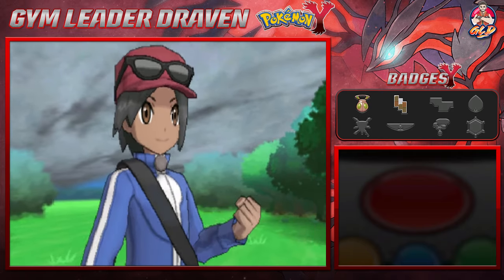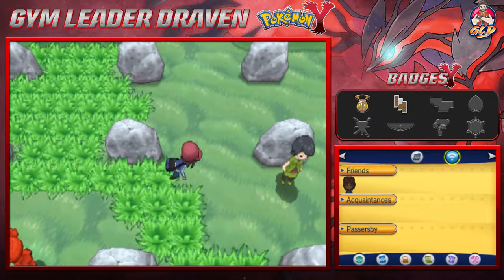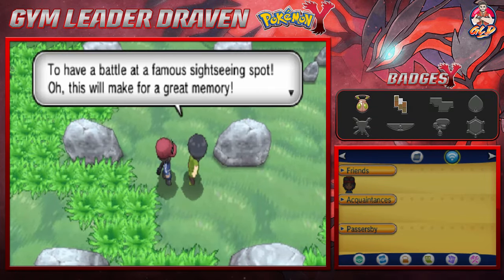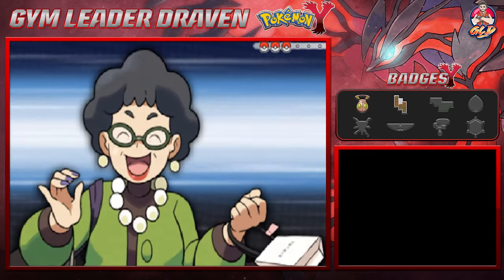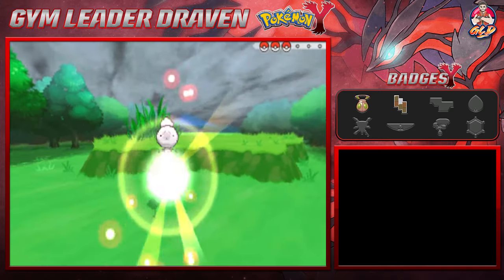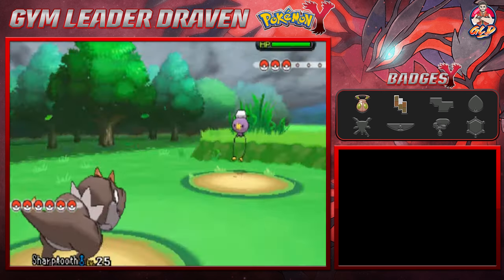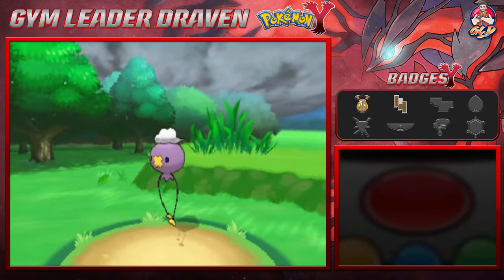I think. I hope. And look, we defeated another Team Flare Grunt, I think. Yes. With Toothless. Okay. And here is a female, and she's going to invite us to a battle at a famous sightseeing spot? Oh, this will make a great memory. Yes, it is. It will be a great memory. Let's go and take on Tomoko. And she is going to be coming out with a Drifloon, or Drifblim, I think. Drifloon, yeah. And Bite Attack is going to be doing its trick right here.